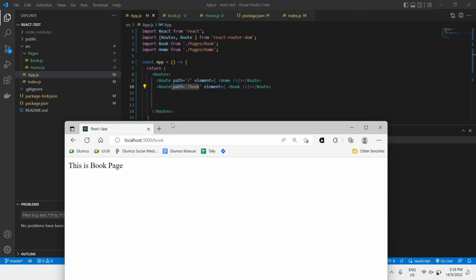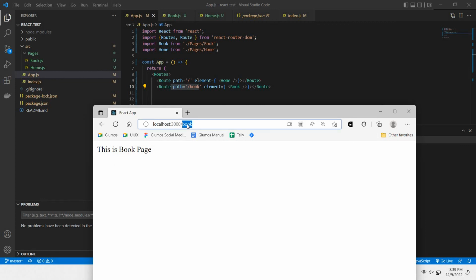Let's catch up on how we are able to click on certain buttons that direct us, instead of just changing the URL manually. Let's see how we can go to a particular route by clicking on buttons instead. Making buttons is the most contemporary way to go to a page instead of changing the URL. So let's catch up in the next video.